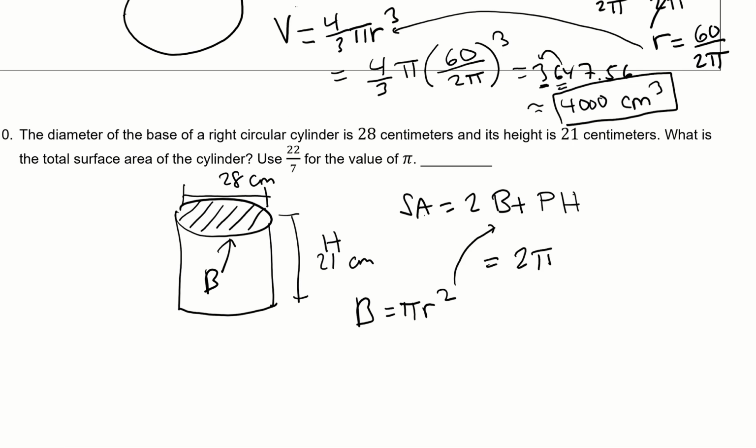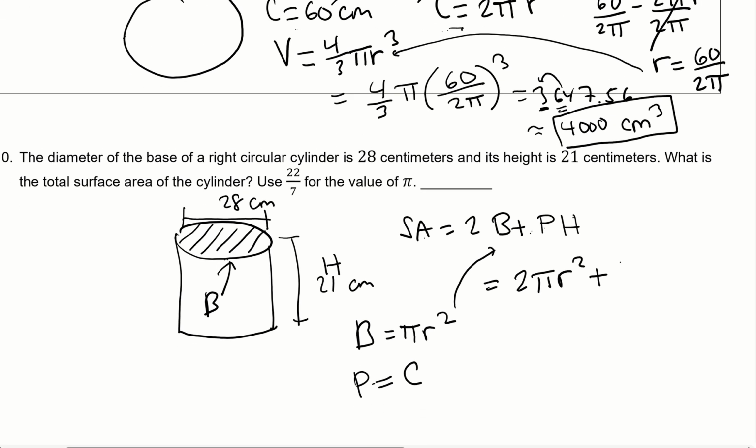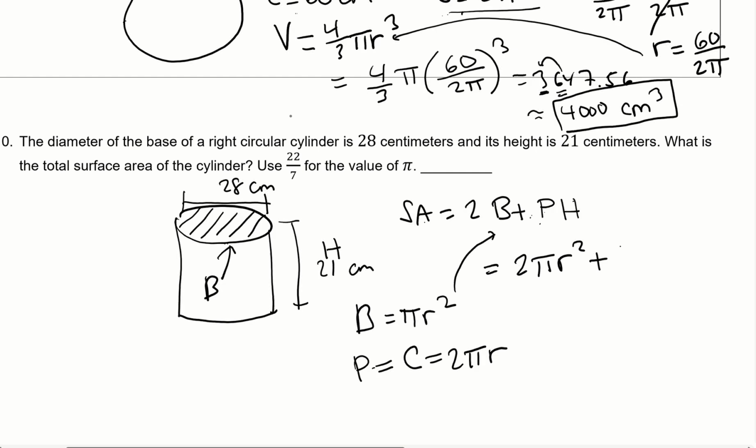So we got 2 pi r squared plus, now the P stands for perimeter. And we know that when we're looking at circles, the perimeter is the same thing as the circumference, right? So we're going to change P to C because C stands for circumference. What's the circumference of a circle? We just did that here, and that's in your formula sheet as well. So 2 pi r. I'm going to replace the P with 2 pi r. So we got 2 pi r, and then of course we have the h. So this is your formula for the surface area of a cylinder. This is your more complete formula. So now we can use it.